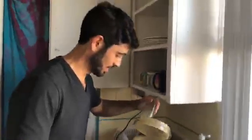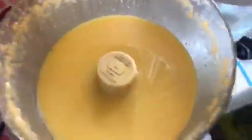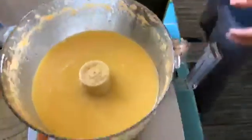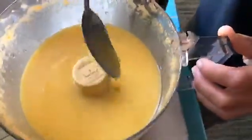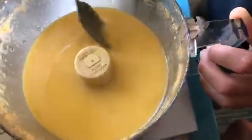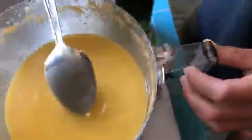Let's see. May not have worked. It looks very thin. That definitely doesn't look thick like mayonnaise. So, we're gonna come back to that in a second.